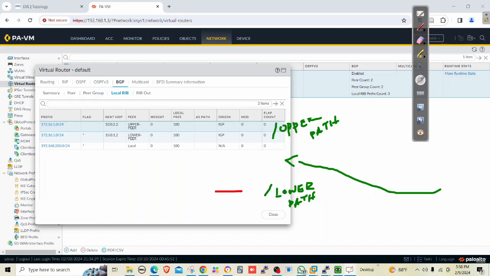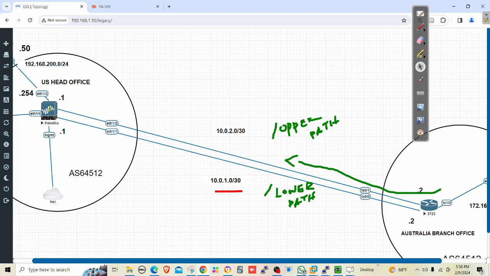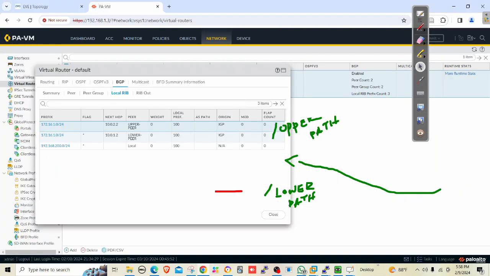Let me show you. Currently the firewall is going to use this path. When it wants to access the 172 network, it's sending the traffic through this path. But what I'm going to do is change the weight attribute. I'm going to force the parallel firewall to use this path. Okay, that's what I'm going to do. Let me go here, and now see the asterisk mark is here, but I'm going to change it to this place by increasing this weight. Okay, let me do that.